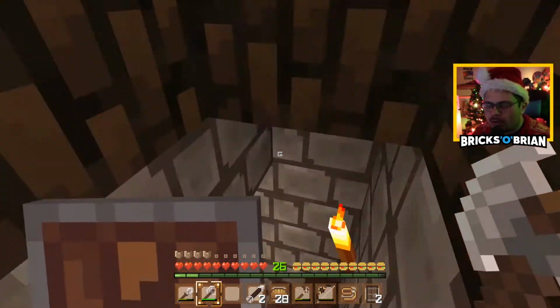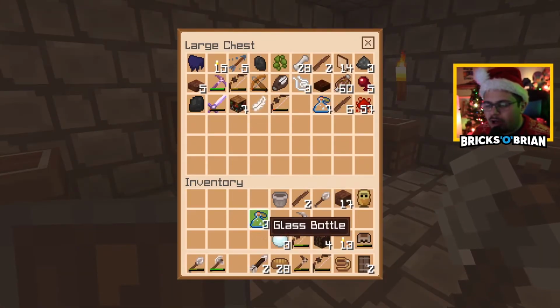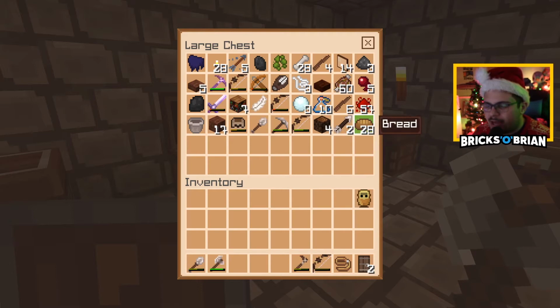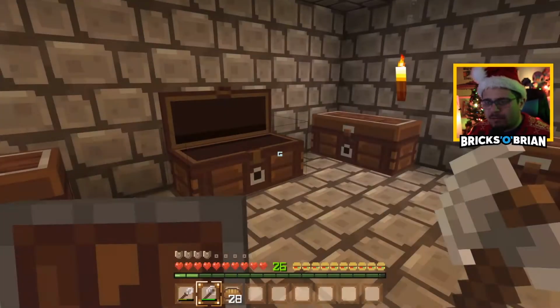So first thing I'm going to do, well, I mean, I've made a structure before, certainly not my first rodeo. So I'm going to dump basically all of this stuff here, except for the Totem of Undying, just in case I somehow die, and the bread can stay. Everything else, these three are going to stay in here just for destroying stuff and whatnot.